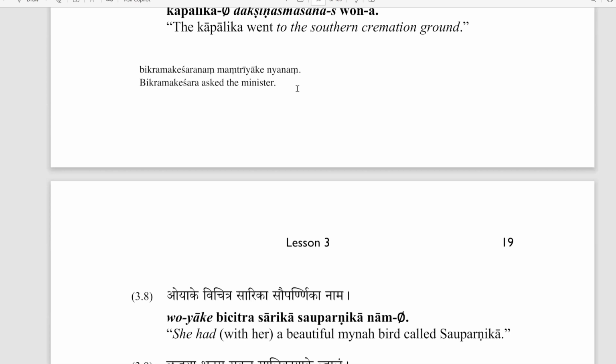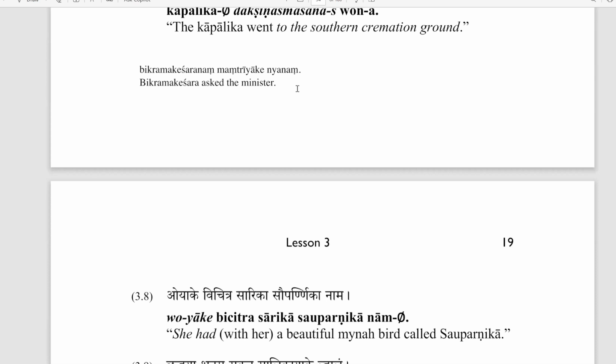How is the M with a dot below? Because in Tokharian it's an N. You know, in Sanskrit it's nasalization. It's also a nasal. Okay. Vikrama ke sharanam mantriya ke jnana. Yes. So that's Vikrama ke sharanam is just the... is that like an agentive? Yeah, it's Erde. Erde, okay. Yeah. Mantriyake is minister.